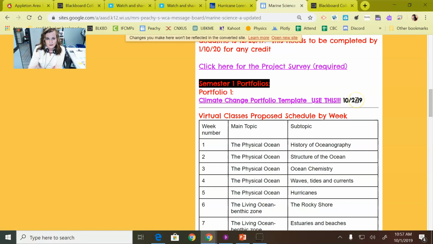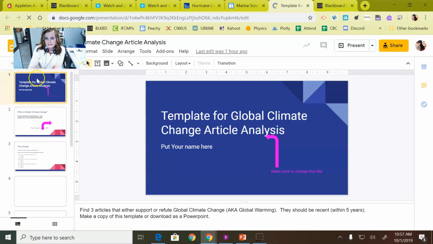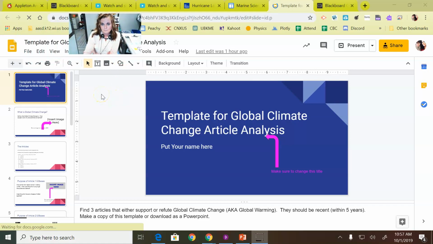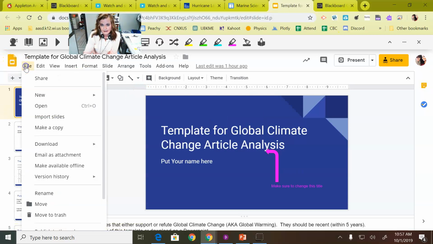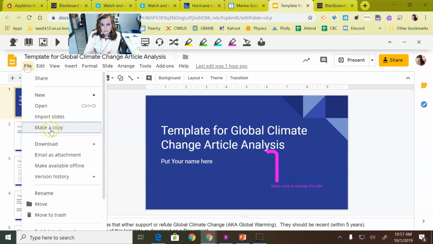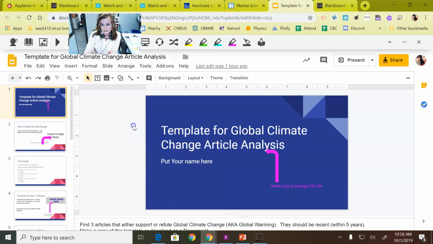And I've dated that for October 2nd, which is the date that this is assigned on your planner. If you click on this, it's going to bring you to a Google Slides template. There are a couple of options for how you can proceed here. You can click File and then make a copy to edit if you want to do this in Google Slides. Or most of you are probably going to hit download and download this as a Microsoft PowerPoint. So that's how you would proceed here.